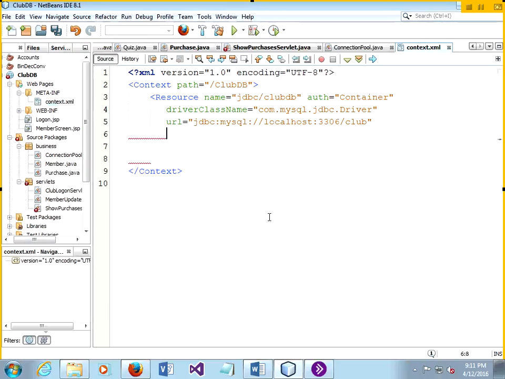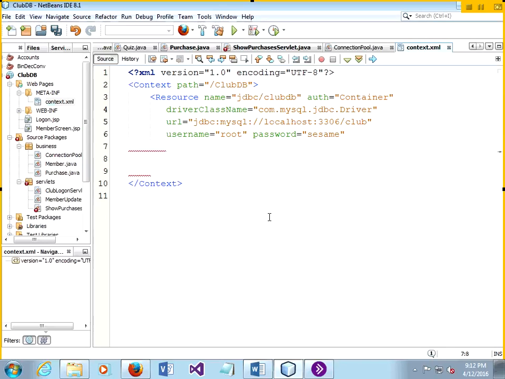Look familiar? We've previously been using that as our connection string. It's now the URL for the resource. Username, as you would guess. Credentials for logging in to the database. Password, whatever yours is. Mine is Sesame on this machine. So we're logging in as root under Sesame.